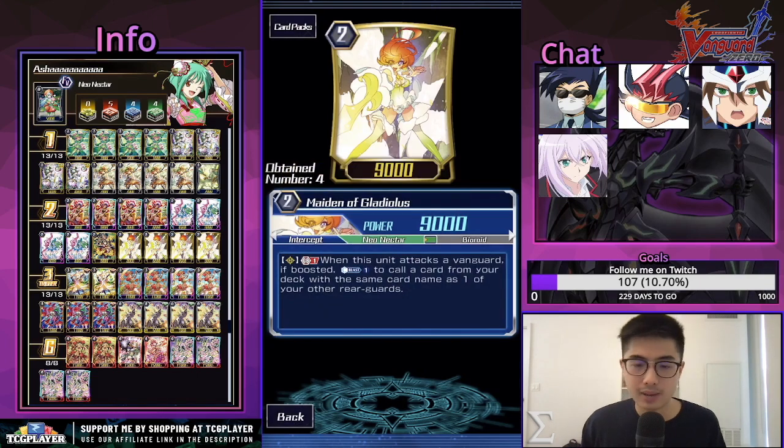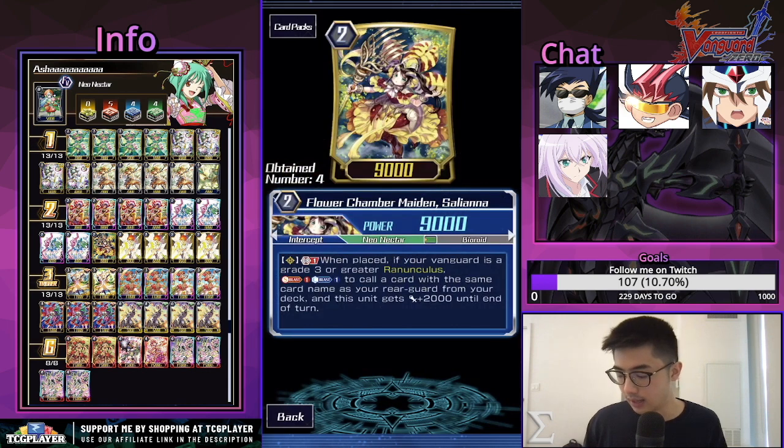We play 4 of the Maiden of Gladiolus. It's just amazing. When attacking a Vanguard, if boosting, count as one card with the same card name as your other rearguards, which just helps you multi-attack. It's just great. And we play 1 of the Saliana.